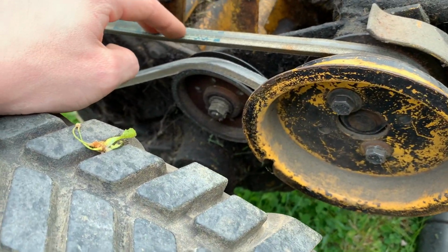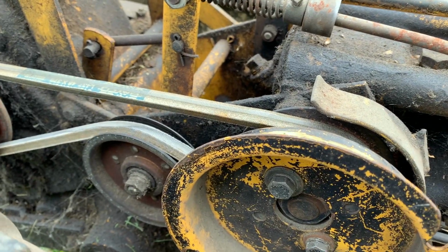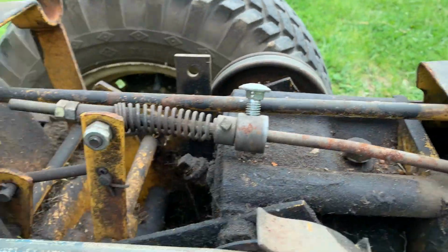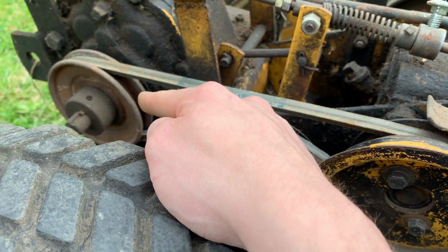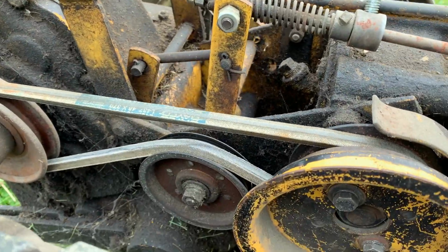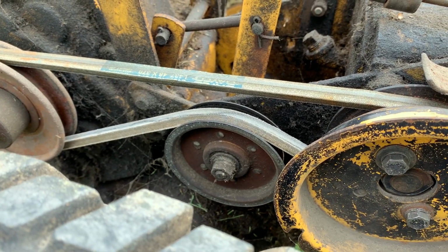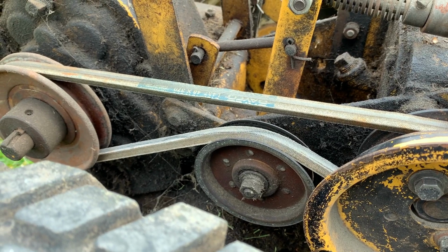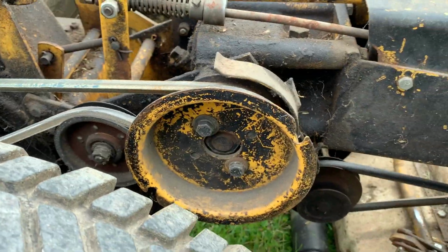And this is another place where belts are really difficult to find, because if you're in first or second gear, it works out fine, but if you're in third gear, this pulley will spin and there isn't enough friction for it to grab the belt hard enough to drive this thing in third gear. So what you end up having to do is put your foot behind the pedal and push backwards to give it a little bit more friction, a little bit more grunt. It is pretty annoying, but that's just the way it is with these old machines. So finding belts is difficult.